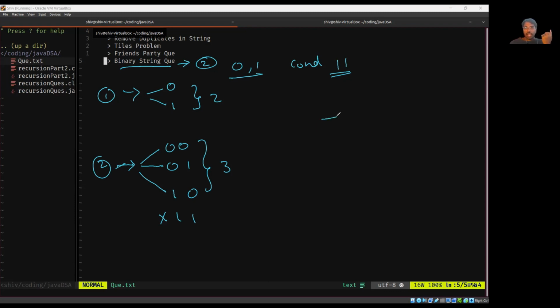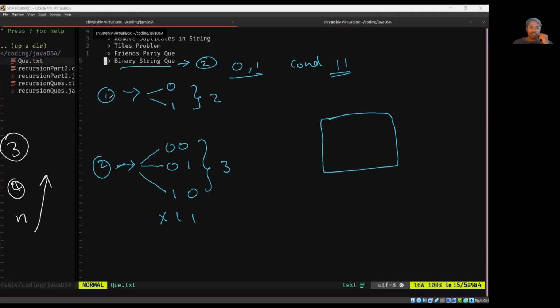Again, let's imagine we have our black box, which does this weird thing. Now, what's the relationship? First of all, the base condition. Whenever it is 1, let's say we are given 3 or 4. What is this? This is n. So we keep reducing it, and somewhere we are going to reach 1.